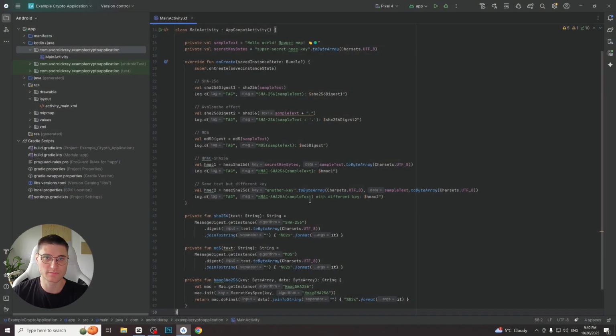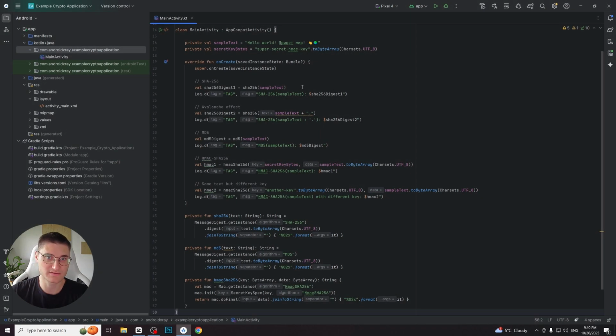For hashing, I've also prepared a sample code to see how it works. In this demo, we compute SHA-256 for a string, then change just one character and hash it. You will see the digest completely change. I'll also compute MD5 to show the difference. It's fast and short, but it's not secure anymore, so don't use it for any protection.